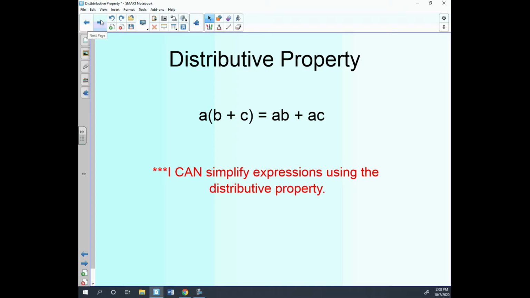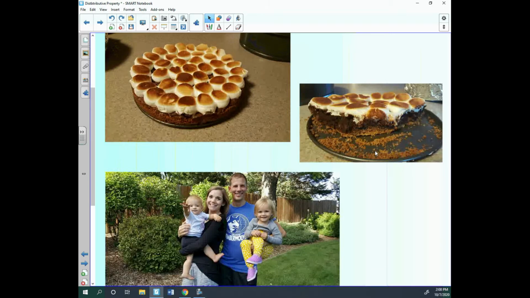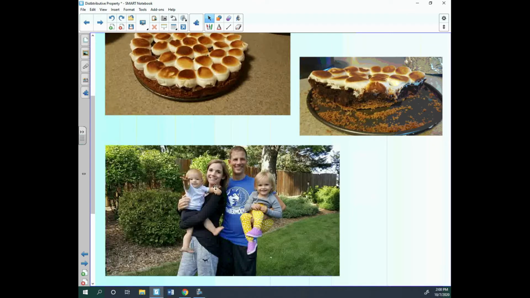Before we do that, let's talk about an example. This is a real-life example. I like to make desserts. I'm kind of a sweet tooth. I have a penchant for eating stuff. And so this is something that I actually made from scratch. It's called the S'mores Brownie Supreme. It has graham crackers with brownies with marshmallows on top. It was the best thing ever. But unfortunately, I couldn't eat it myself. I had to share it with my whole family. Had to be nice to my wife and my little daughter Ellie and my son Landon.